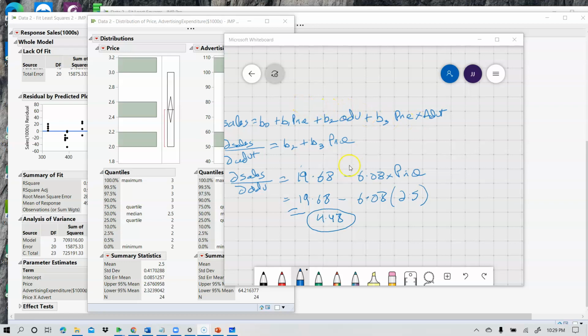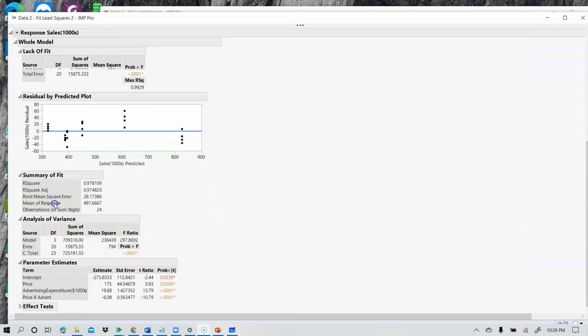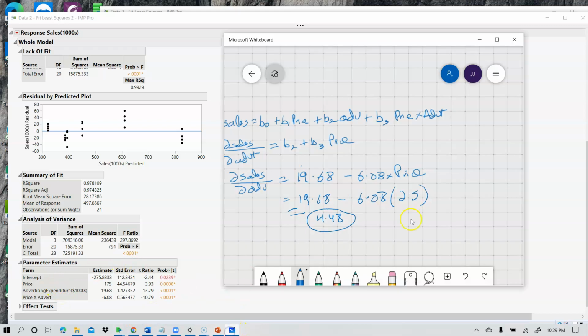So now notice, as a result, we cannot just look at the individual coefficients that we get and claim them to be the effects of price on sales or ad spending on sales, because the moment we incorporate interactions, we have to factor in this also to see the true effect of our independent variable on our dependent variable. So this quick calculation is very useful in studying the true extent of how ad spending affects sales for a given value of price.